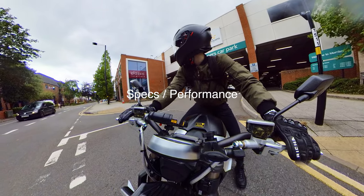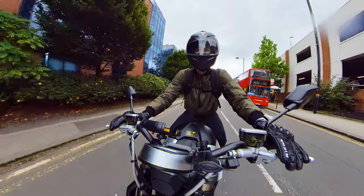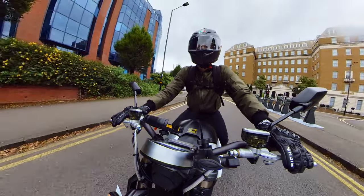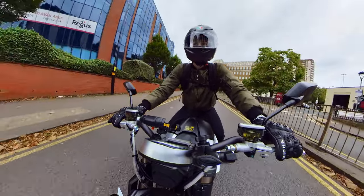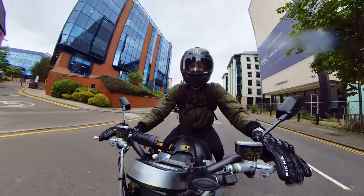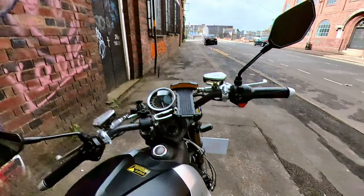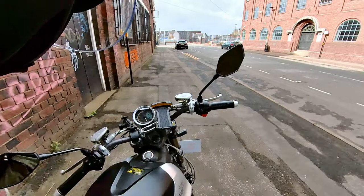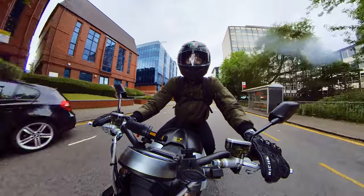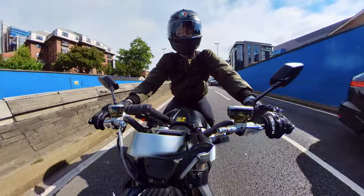The TC Max has the equivalent power of a 125cc engine, which means you can ride this bike on a learner licence. As soon as you twist that accelerator it delivers instant power — because there's no gears you really do fly from a standing start. It has a digital display that provides all the key information like speed, how much battery you have left, and range. It also has a keyless ignition system, so as long as you've got the key in your pocket you can just press the on button and it will turn on. When you press the button it does play a little tune — some people don't like the sound, but I didn't mind, though I did notice heads would turn when I started the bike up.